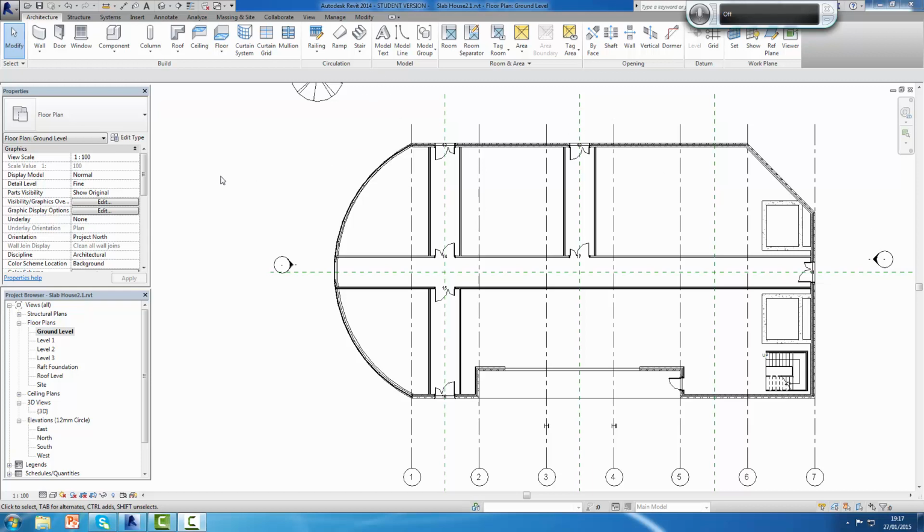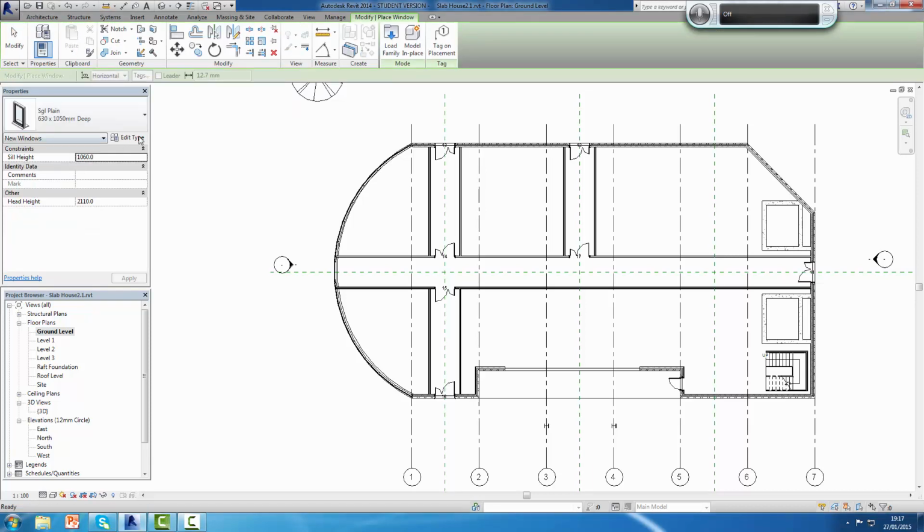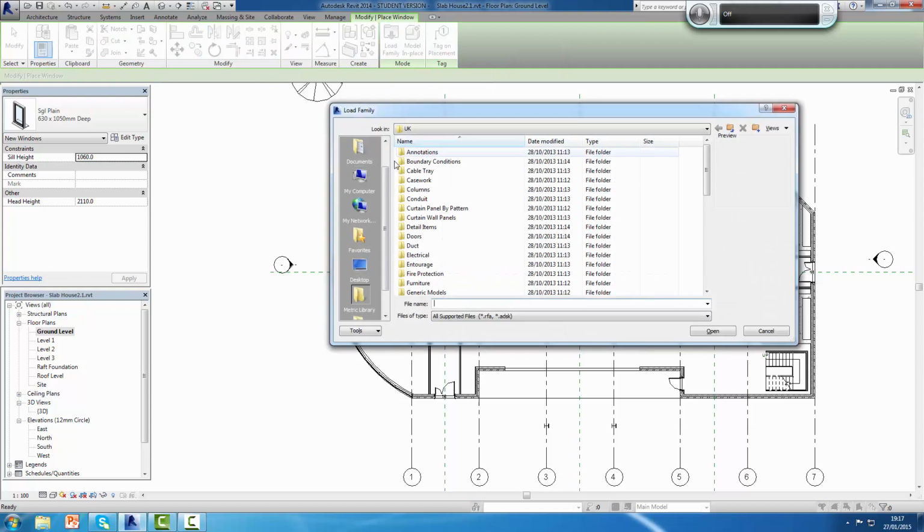Right, as I say, what I'm going to try and do now is put some windows in. So if we go into the ribbon at the top, and if I click on windows, again, it's got a limited amount of windows in there. So again, let's go to the load family, and when it comes up, we'll pick some windows and put them in ourselves.